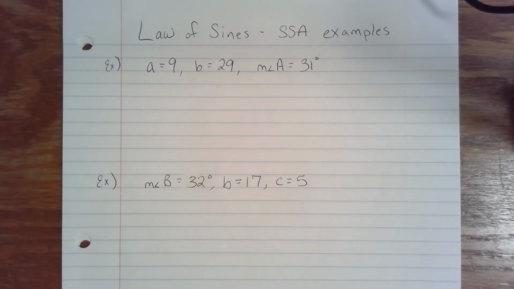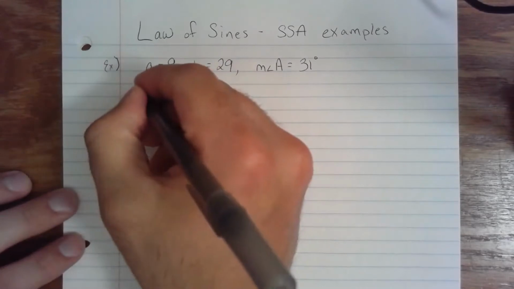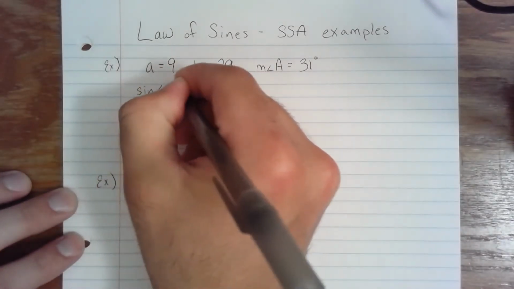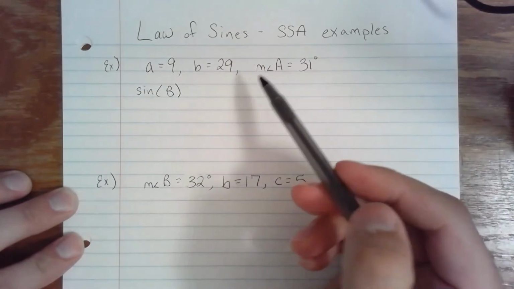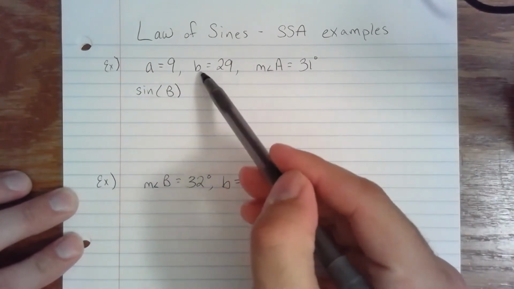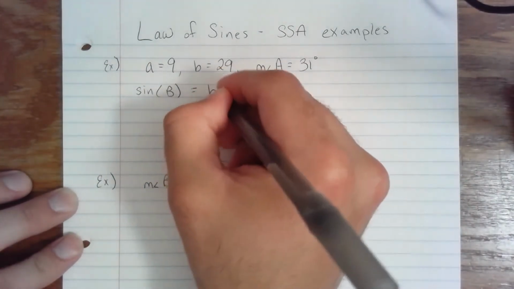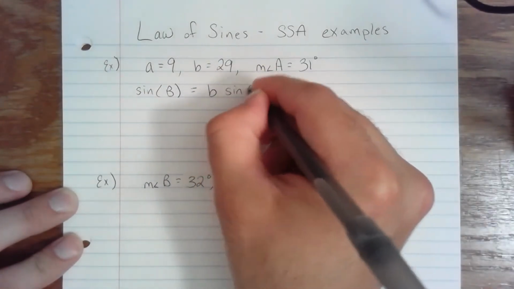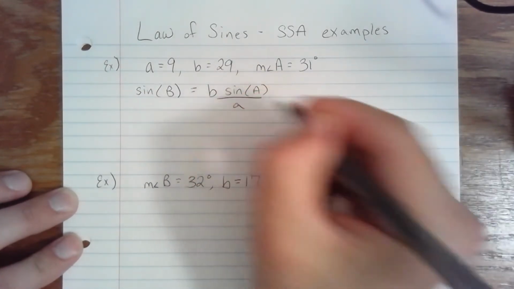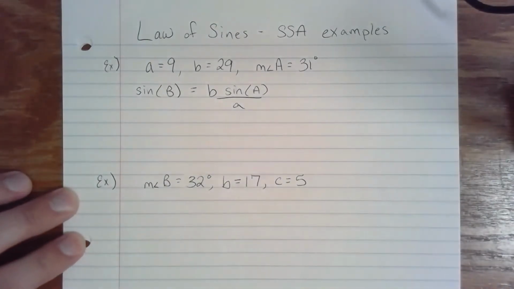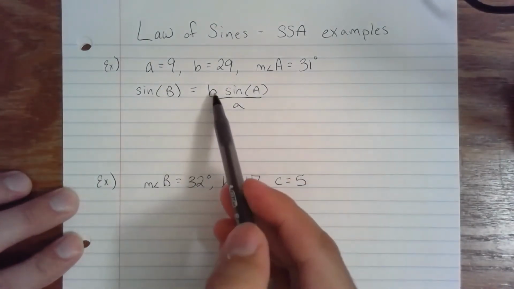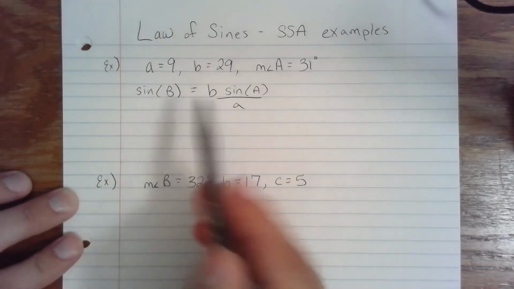All of these are going to be set up the same sort of way. And if you watched the last video, you should already have the basic premise of this. And if you understand law of sines from previous videos, at least the basic layout, then the form I'm going to show you now should not be too surprising. I know that sine of big B, notice that's the matching pair I don't have, is big B with little b, would have to be equal to little b times sine of big A all over little a. That should be kind of clear from our basic law of sines formula, because if I divide this b back down here, we see that traditional pattern.